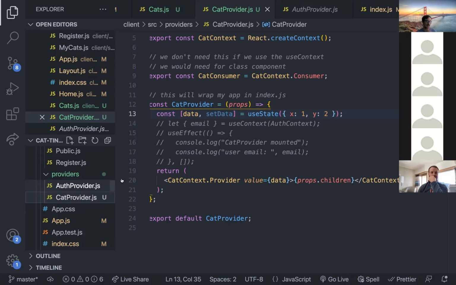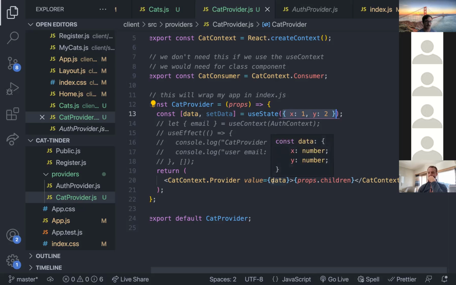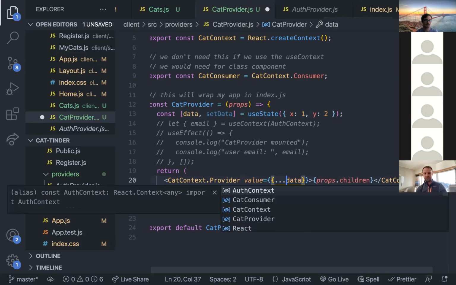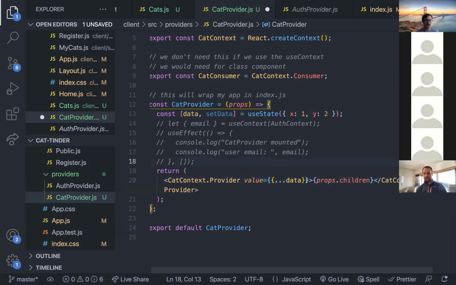So I have this cat provider. It has some simple state in it right now, just X and Y. And I can pass that down into this value. But let's say I also want to pass this function down to set the data. Well, what I can do is, now I still want to pass the X and Y information, so I'm going to spread out over my data into a new object.